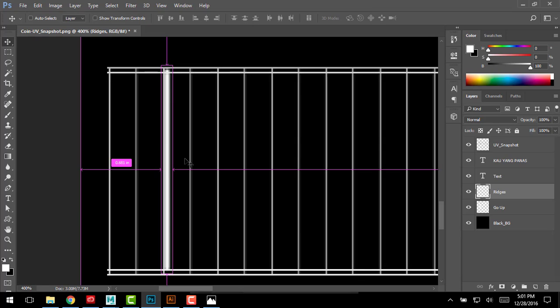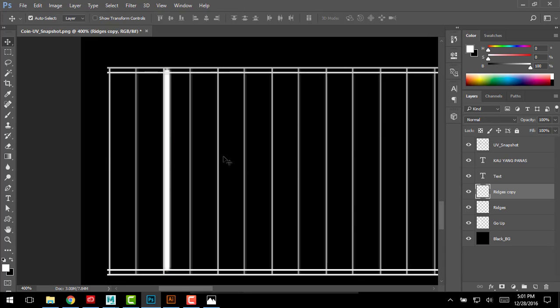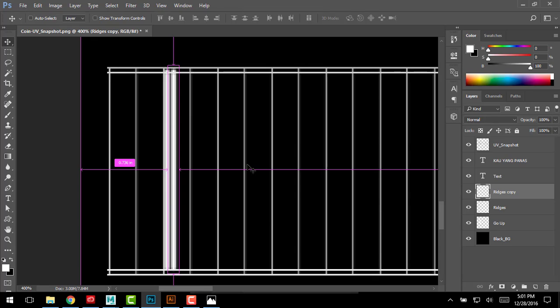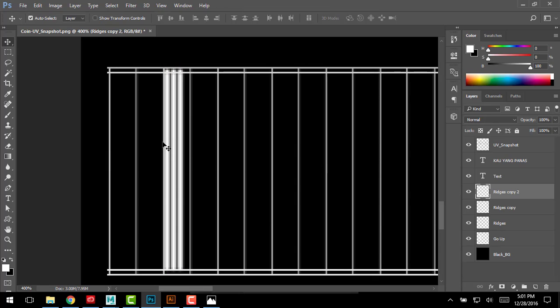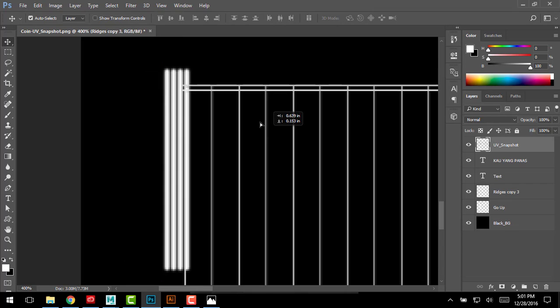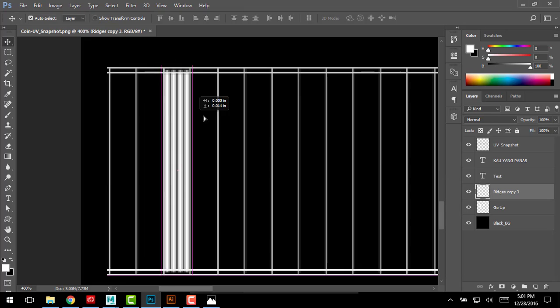That seems okay, and you can press Ctrl J to duplicate this and move it in place like that. You can keep on doing that by using Ctrl J, which will duplicate the layer, and use your arrow keys to move the different ridges, and you can select all those 4 layers and press Ctrl E, and that way this thing will be treated as one layer by itself.